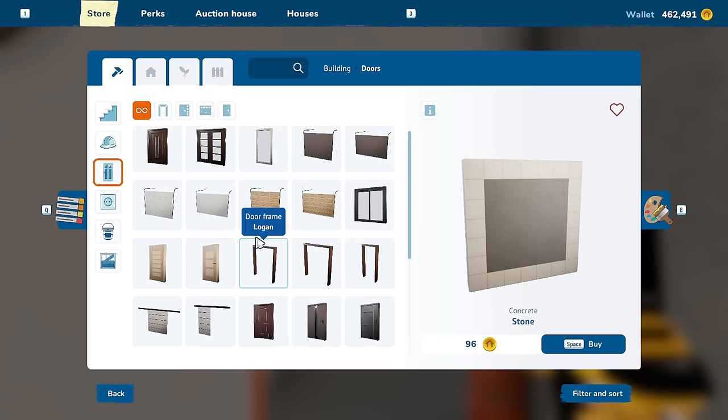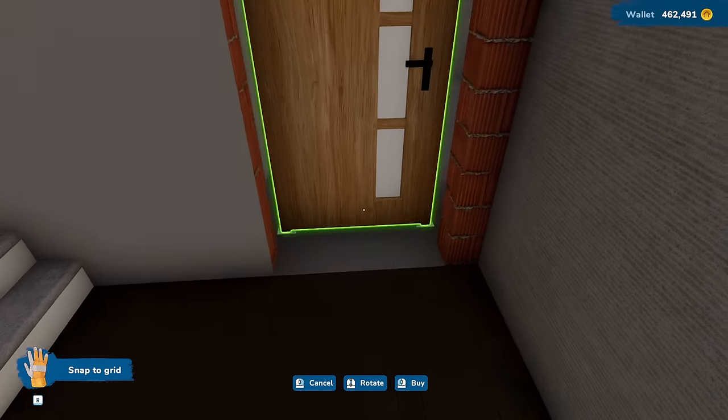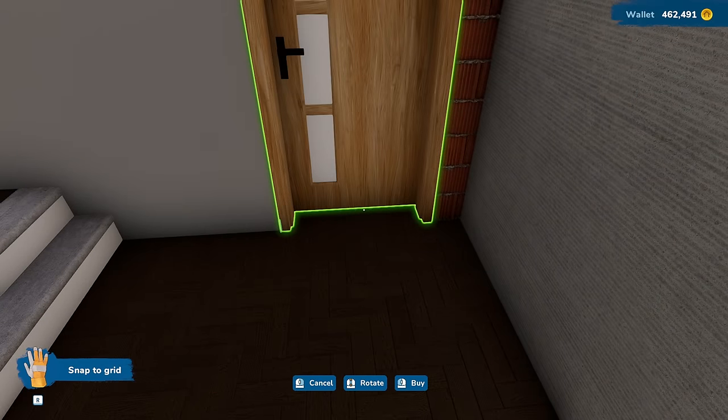One thing I can't wait for with this game is for more stuff to come out. When you go through doors in House Flipper 1, there's so many doors. But given the fact that the game's new.